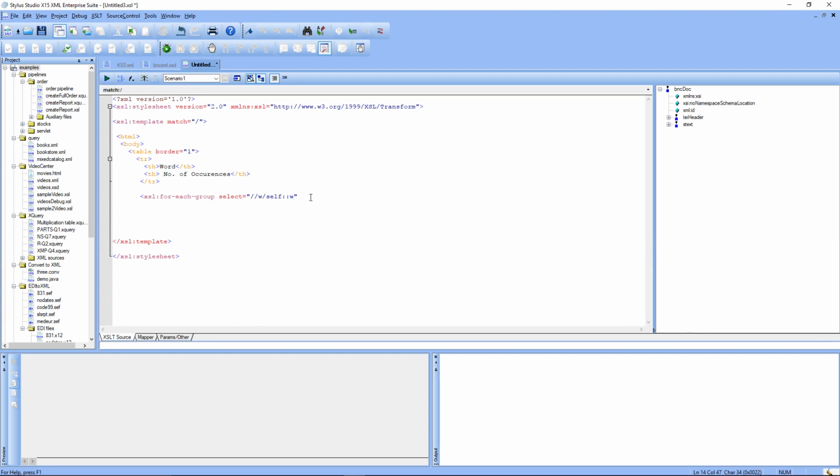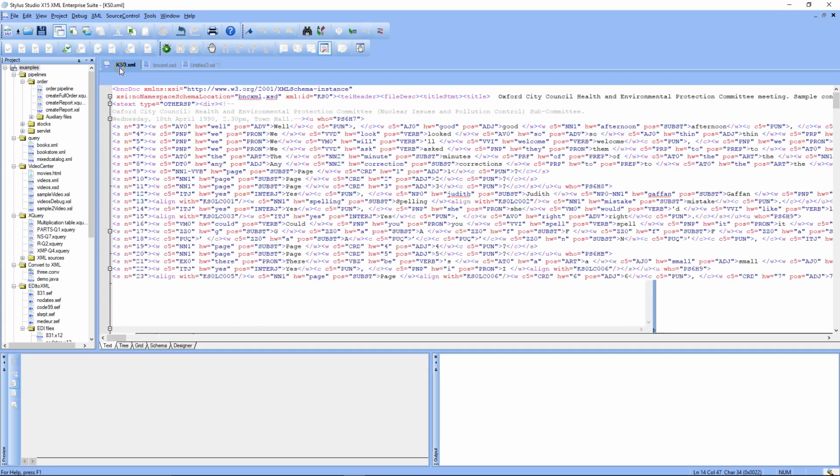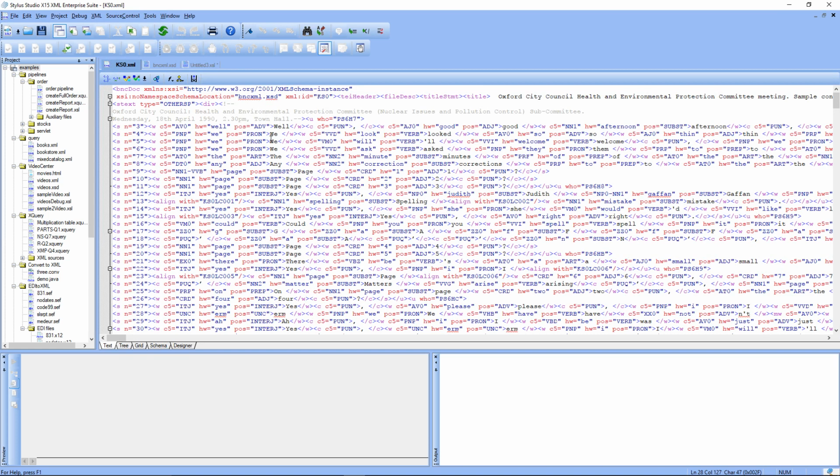Okay, just like that. Now if we just go back here, as you can see, we have the word we. This one has spacing, this one has no spacing. Now these two words, even though they're the same, XSL will see these as two different words because of the spacing over here.